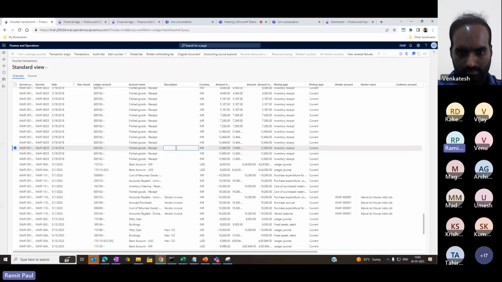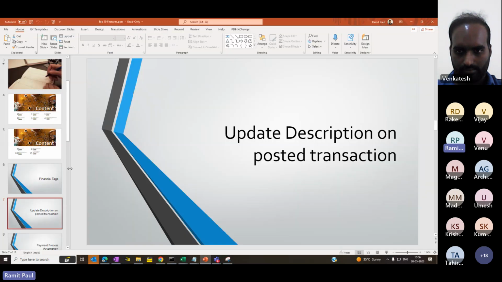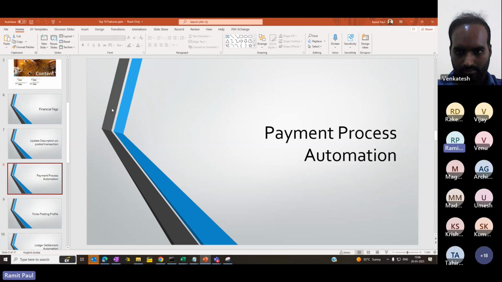We avoid doing this. So till now, the genuine requirement is that okay, we are not changing the posting, but we can change the description, which will not impact any financial data. Still, if an auditor asks, they can always see the audit trail from here. They can show the auditor that only the description and financial tag has been changed. Okay, this is another feature I wanted to show you in the system. Next, let's see what we have in the next.